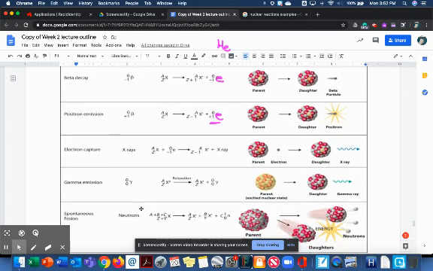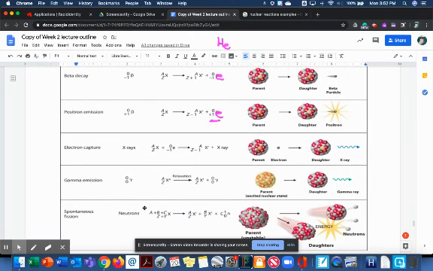Now, some other types of decay processes. Electron capture. This one's a little bit different because the nuclear particle is being pulled into the nucleus. And in that process, as the isotope pulls that electron in, the mass number doesn't change, but the atomic number will decrease by 1. So a proton will become a neutron. Okay. Now, there might be some X-rays produced. There might be some gamma particles produced for these.